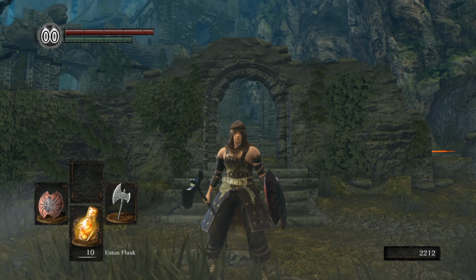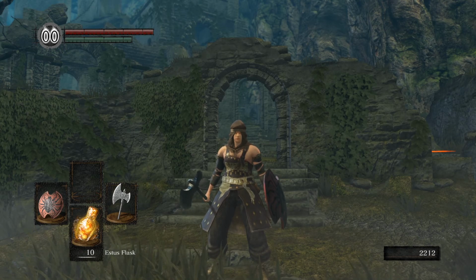Hello there guys, this is Paul from Slightly Below Average, and today we are going to be getting both the Wolf Ring and the Elite Knight Armor.